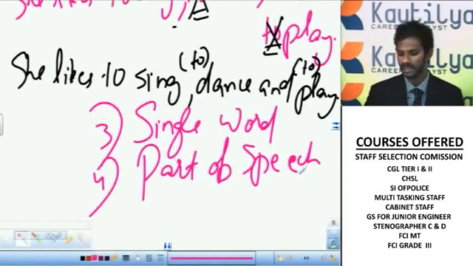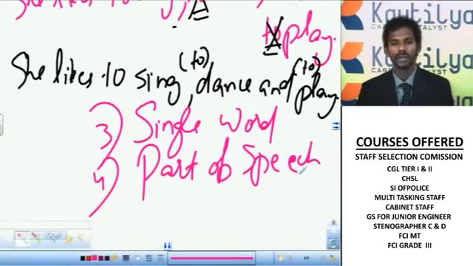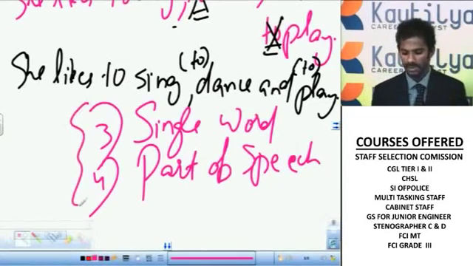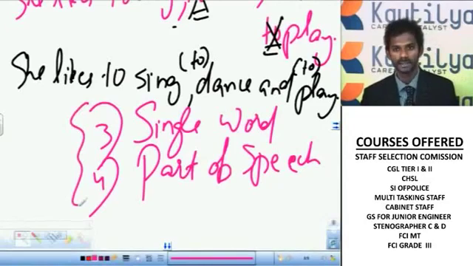I'll give you examples like conduct, right? The word conduct can be used as a verb, a noun as well as an adjective. It depends on the sentence in which that word appears. So one word can be used in different parts of speech, right? Now these two concepts must be taken together, in the sense, parts of speech are for words, right?